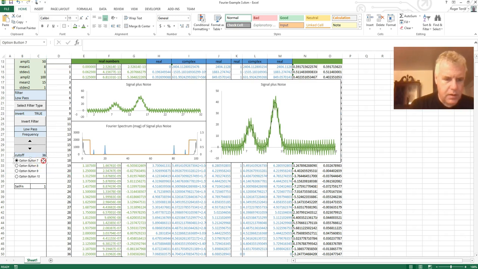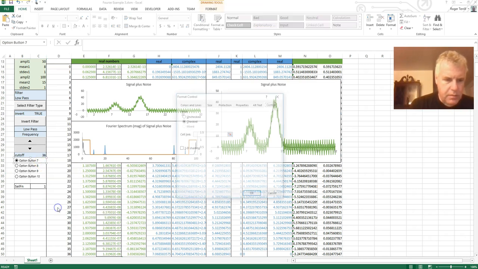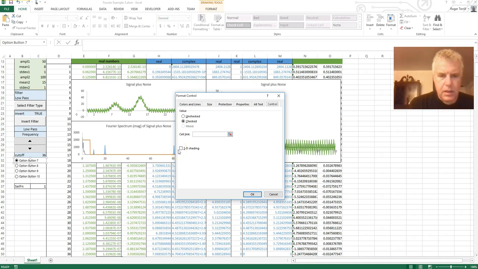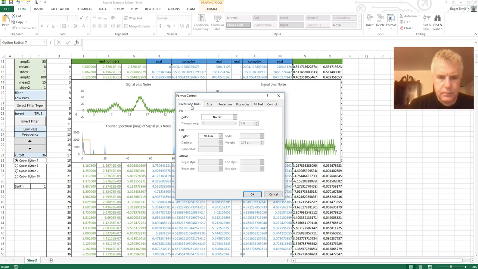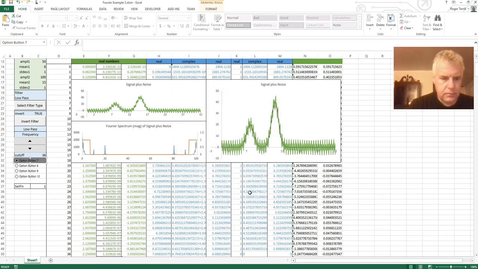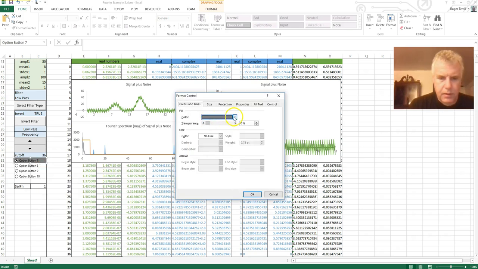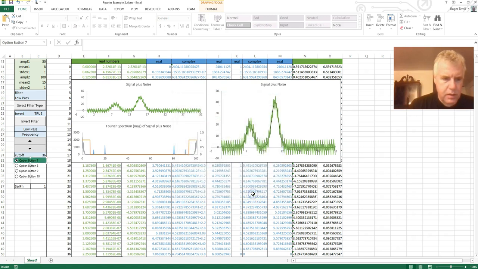Now we can format them, make them gray. Let's see here. Maybe not that dark. And make them a sort of a green color there. There we go.